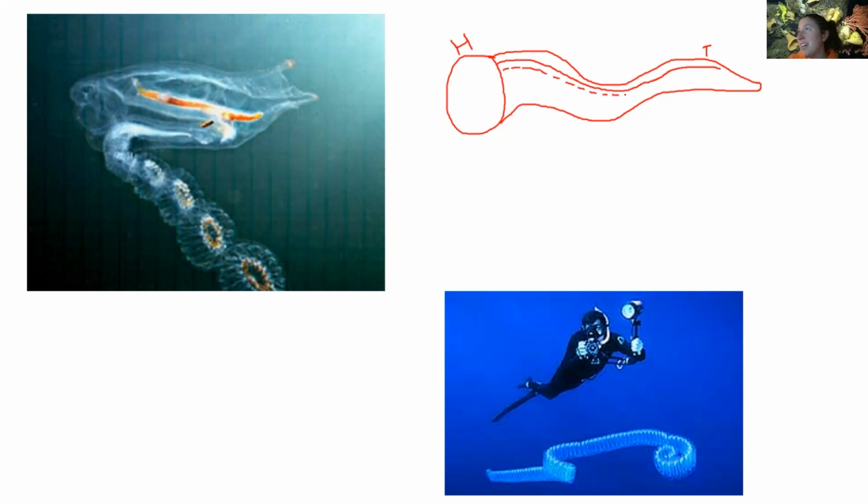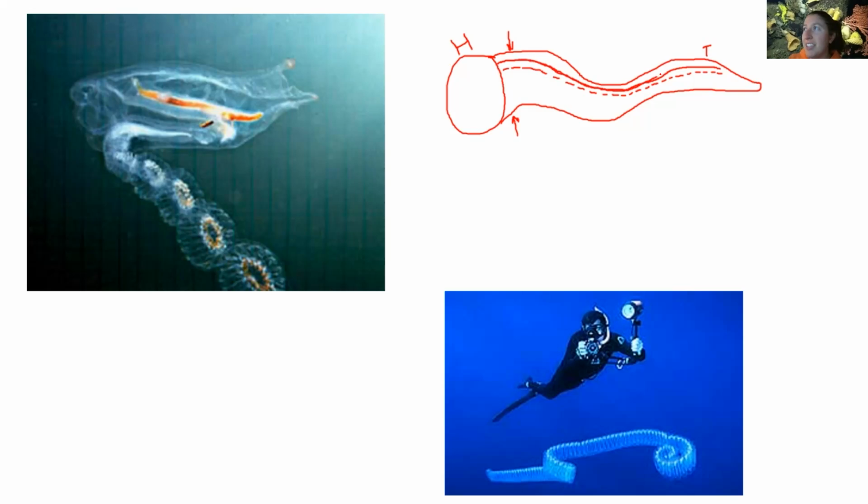Now, these might not sound like they're unique or special, but actually they are. In many other invertebrate groups, before we get to these guys, the nerve cord runs along their belly on the ventral side, so down here. So it's different and unique to have it back here. And if you think about us humans, we're chordates. We have our nerve cord on the dorsal side. So this is the first group that got that development. And that notochord, that stiff rod, helps to protect and give structure to the tail.